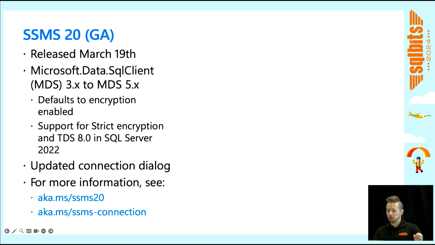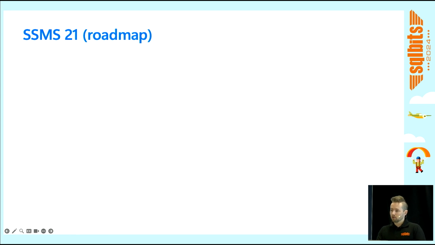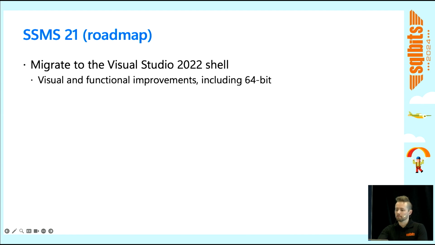Before I touch back on other big changes from the last releases of SSMS 19, I'm going to look forward, because who doesn't love excitement this early in the morning? What about SSMS 21's roadmap? What are we going to do there? This is where we're looking to move to the Visual Studio 2022 shell. SSMS is built on top of that core layer of Visual Studio, the shell, and this migration, while very much non-trivial, will bring SSMS to 64-bit. So that gives you a larger memory space for working with as many query editors as your heart desires.